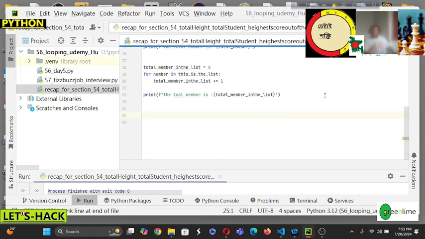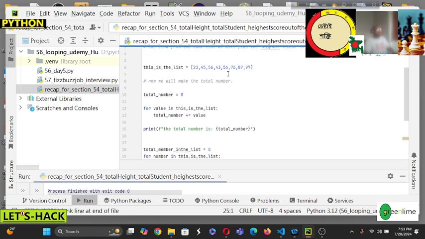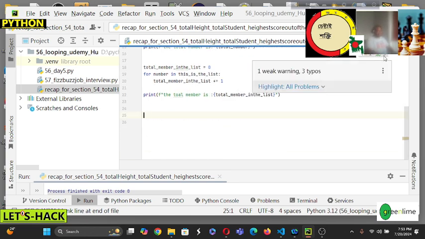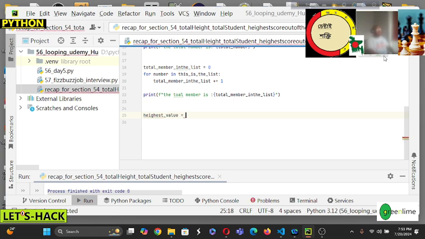We are not doing anything else. Now the highest number. We don't know what the highest number is out of this whole list. So highest value is equal to 0.